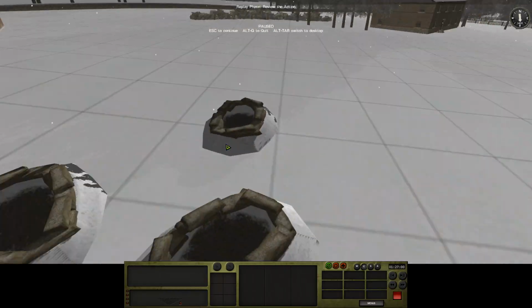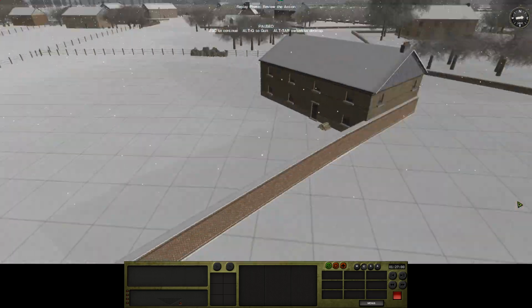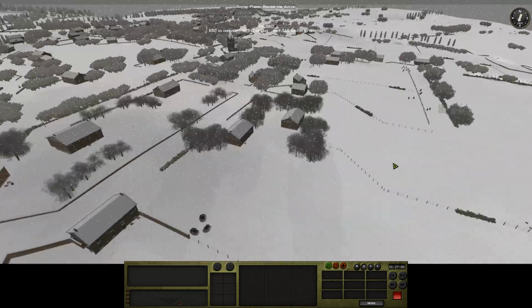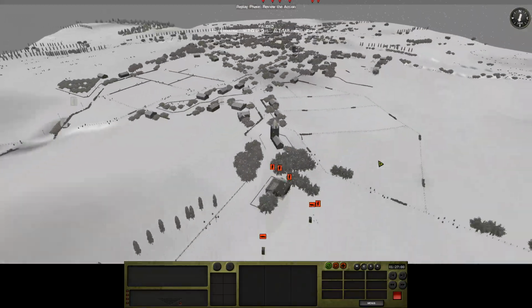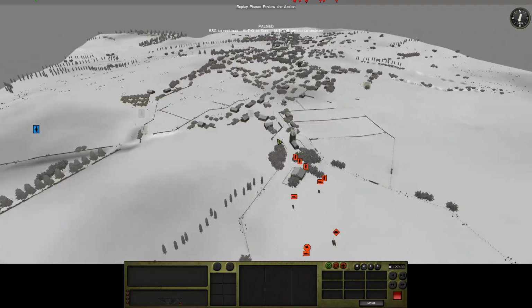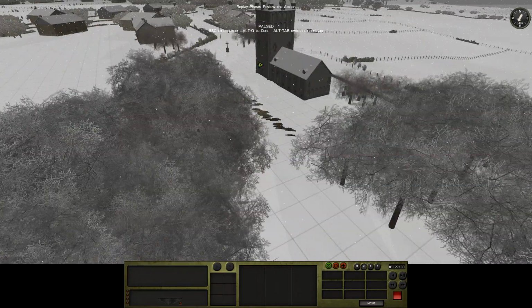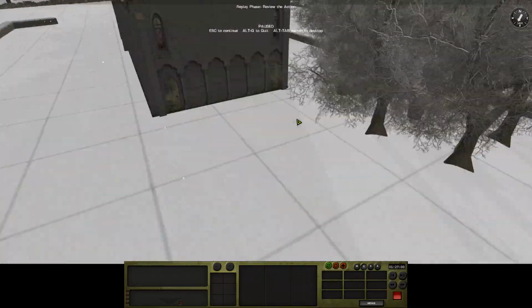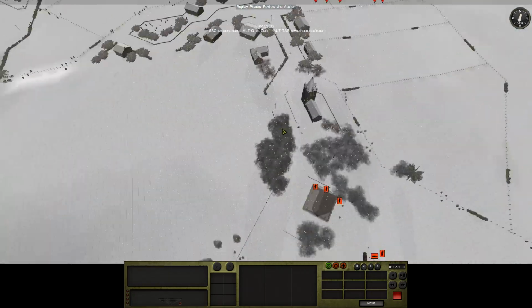Hey, look, more foxholes. Remember what I was saying about foxholes giving your positions away? I don't think I spotted that in the last turn, but yeah, foxholes, not always an amazing idea. We've definitely taken out the bazooka team in the bottom of the church. We're going to shoot up the church. That's next on the menu, like I've been saying. Once we take that, we're into the village.